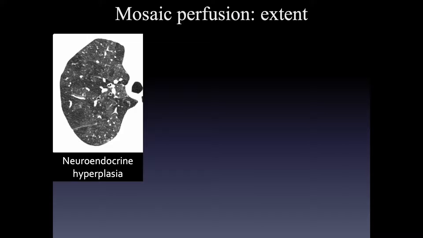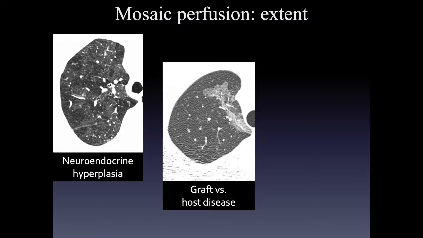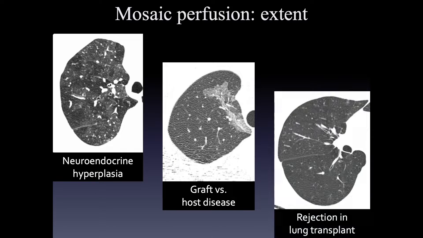Mosaic perfusion is arguably easiest to interpret when it's moderate in severity, showing heterogeneous lung attenuation with lobular areas of lucent lung from small airways obstruction. As it gets more severe, interpretation becomes more challenging. One patient with very bad pulmonary function tests was originally thought to have ground glass with the more opaque lung being abnormal, but it was stable for six months — it turned out to be extensive mosaic perfusion with the more central lung being normal, and blood redistributed from the lucent areas accentuating the density difference. When mosaic perfusion becomes very severe and involves the lungs diffusely, there is no normal lung to compare against, making it very difficult to detect.